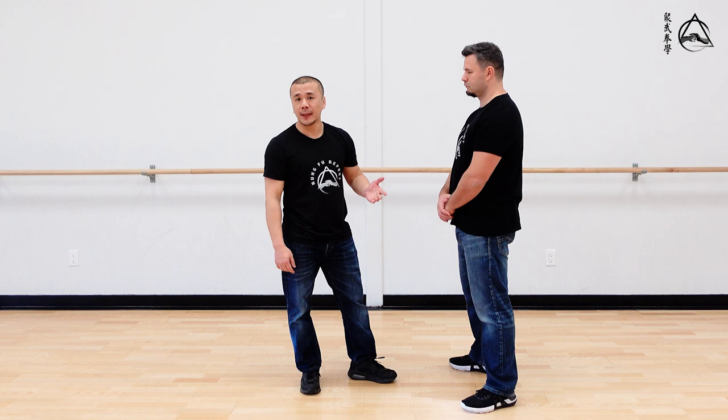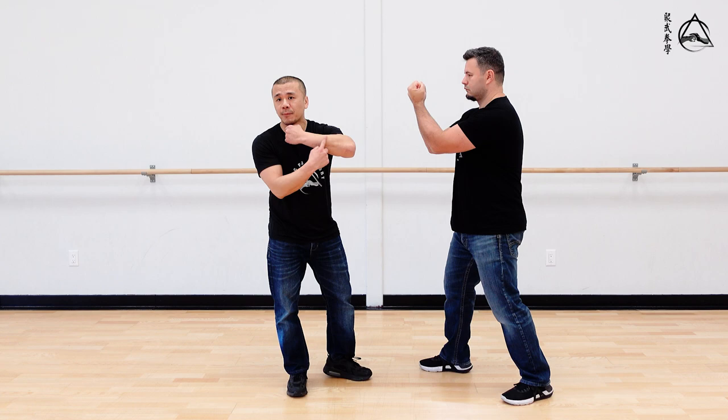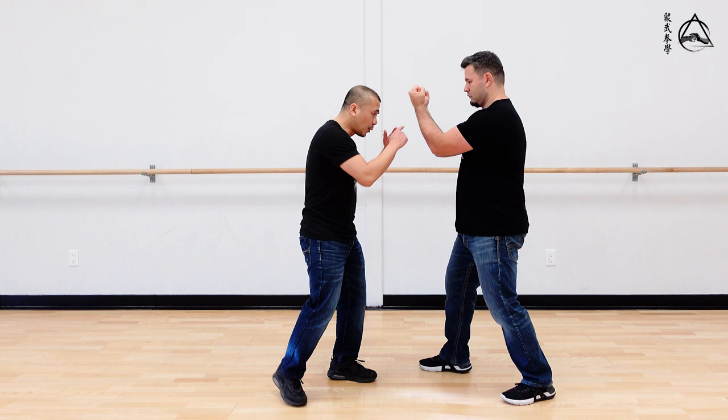So, that answers the question of what to do if you're close when using a long fist. But there's a catch. For example, let's use an elbow. A very common way of using an elbow — and I'm going to miss on purpose so I don't hurt my friend Chris. I'm not using the tip; I'm going to use the soft part of my forearm to keep it safe. When I hit Chris and do the basics of martial art — a line in my legs, torque in my body, and I throw an elbow — there is power.